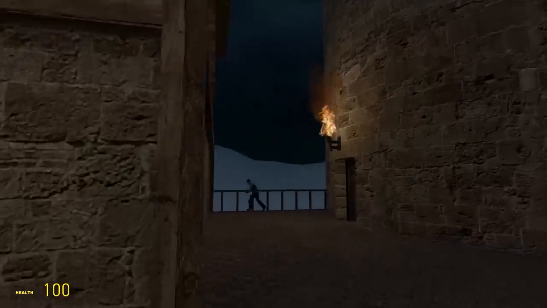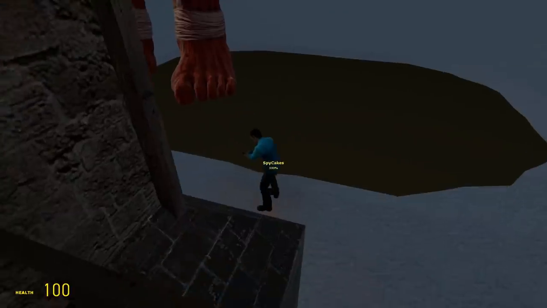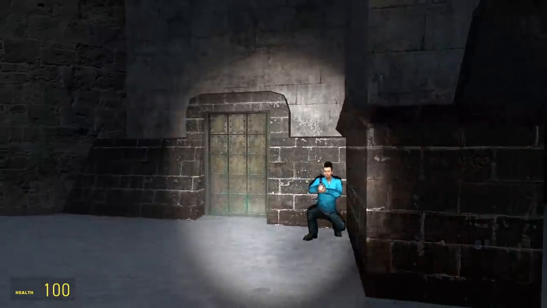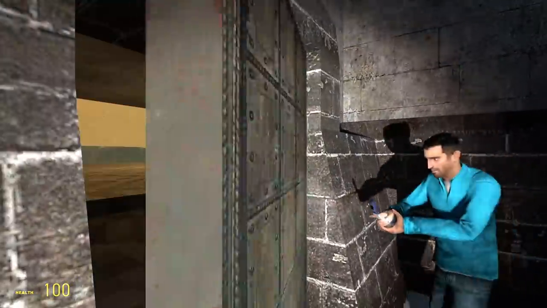We gotta find the Duncan thing. I don't know where to look. I'm lost. I can't see. I'm following you. Oh, I found it. In front of the Titan dude, right here. Oh. What? Secret door?